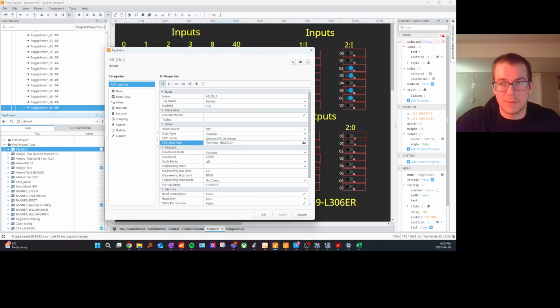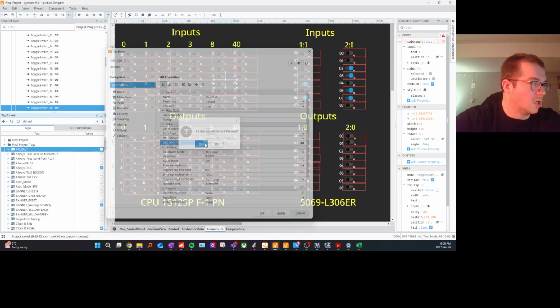Like the memory bits are MX30, so the address would be M30.0 in my TIA portal. For outputs, it would be QX30. For inputs, it would be IX30. But for memory words, say I had memory word 10, it would be memory word 10. Say I had IW10, it would be IW10.